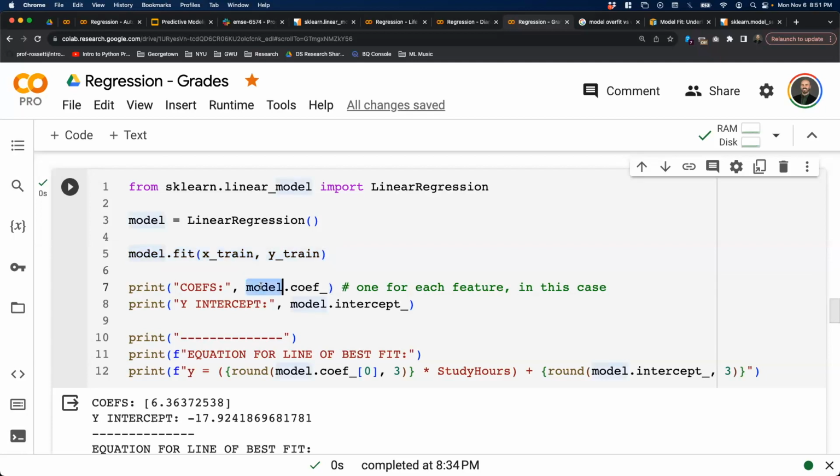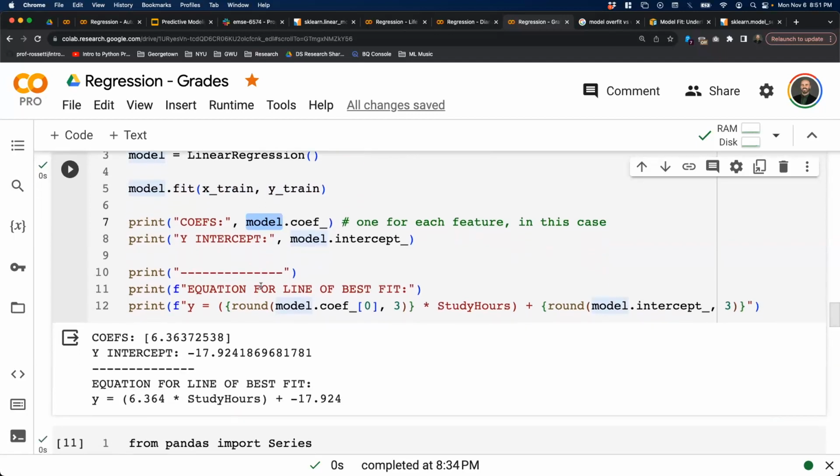This model variable, only after the training has been complete, do we now have access to two properties. And any property in sklearn that has a trailing underscore, like coef_ or intercept_, is generally a signal that says, hey, we only have access to this property after training has happened.